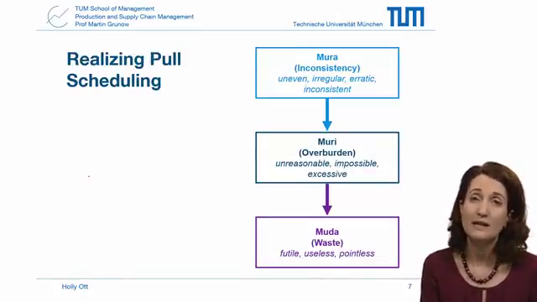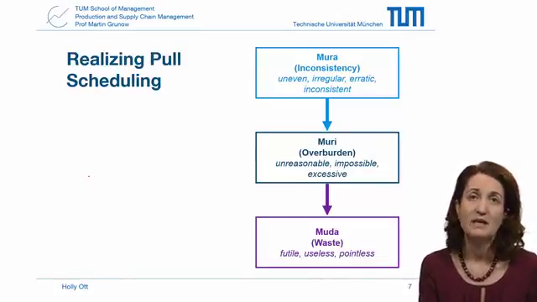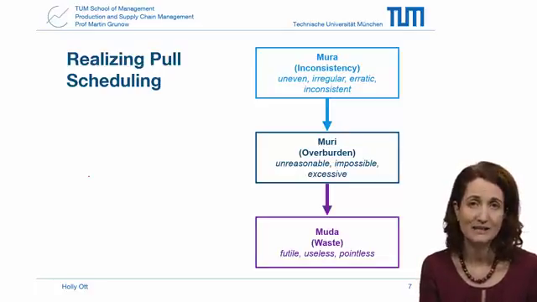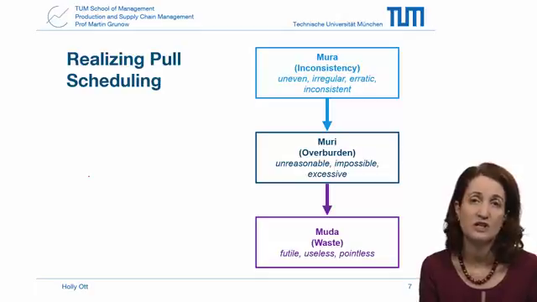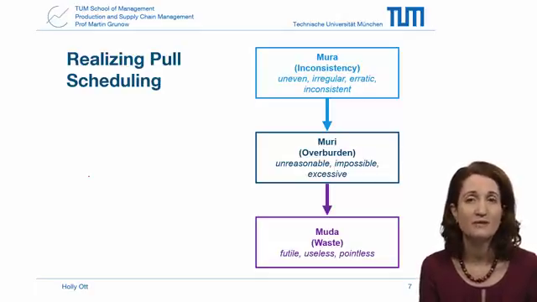So how do we realize this type of pull scheduling? In the next sections, we'll review scheduling concepts used in lean production to make this happen. We've already mentioned the importance of tact in pull systems. In the next lectures, we'll reiterate the importance of understanding and smoothing demand and introduce scheduling concepts such as production leveling and ways of implementing pull scheduling.